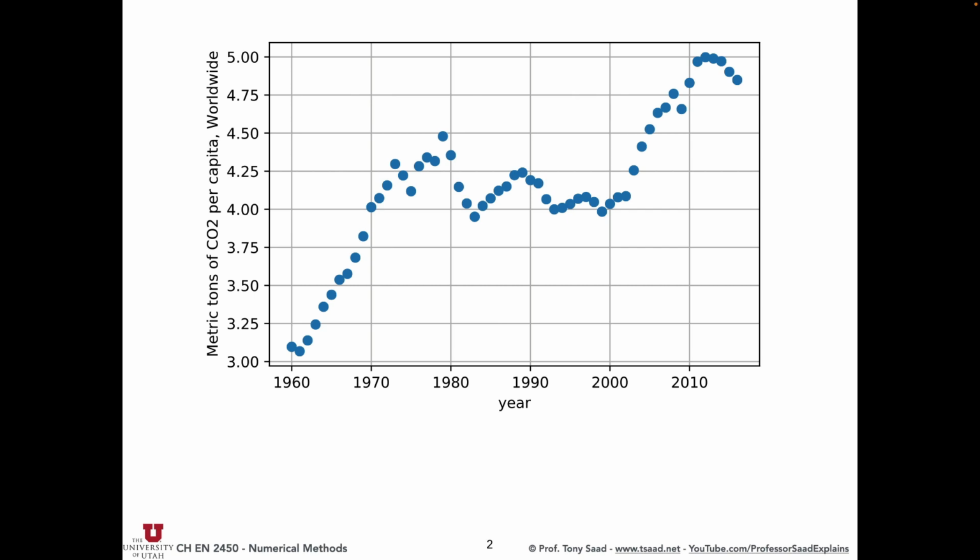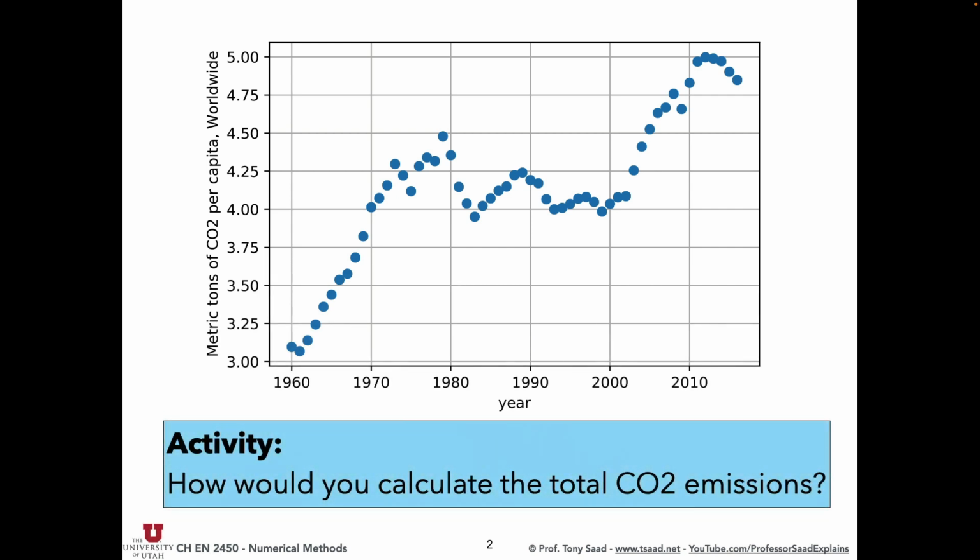Okay, starting from 1960 all the way to, I think this stops here at 2016. I think I might have newer data later in the text in Canvas, but it looks like this. And the question is, if you're given this data, think of it as having a table. Let's say you have a table, 1960, you got 3.15, 1961, 1963, and so on. You have a table, year and metric tons of CO2. How would you calculate the total CO2 emissions for all of those years?